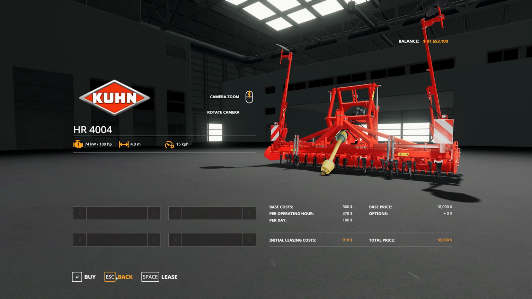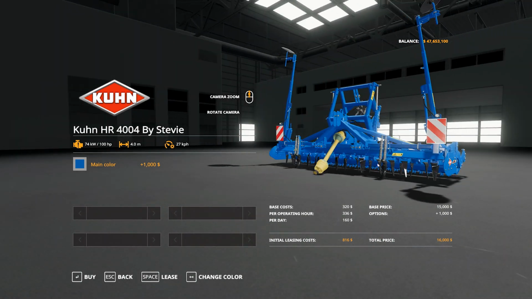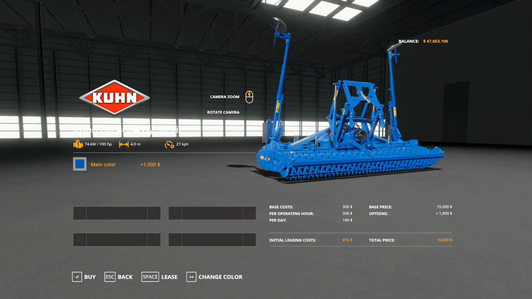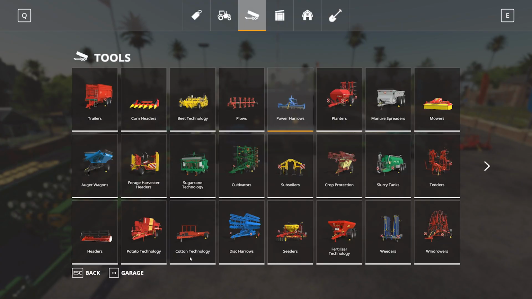Giants default, there are no options. Going to Stevie's version, we have the options of changing the color, which is what we've come to expect from Stevie. And that's all the options we have available. So Stevie's changes are the color option and also the increase in operating speed. Nice and simple. All right. So back out of that one.